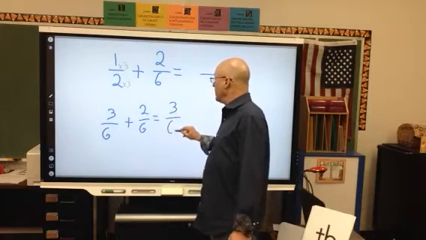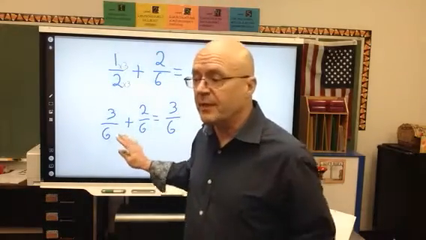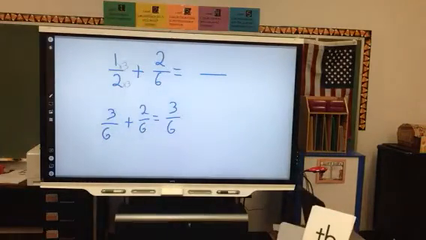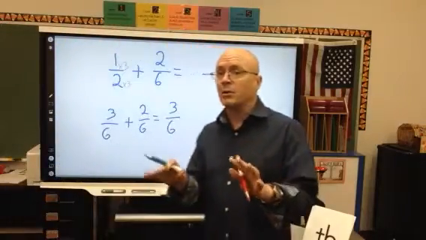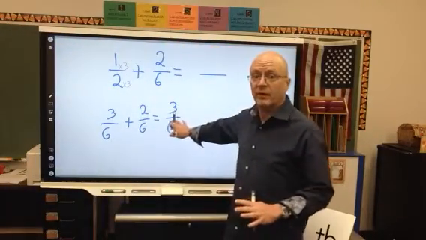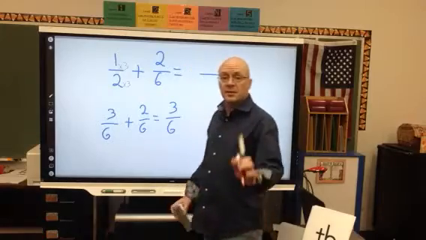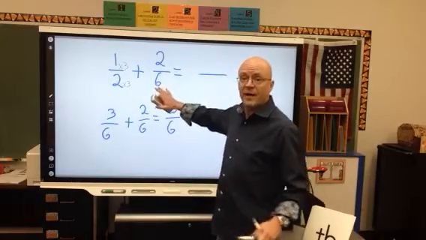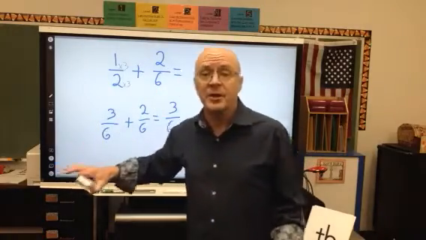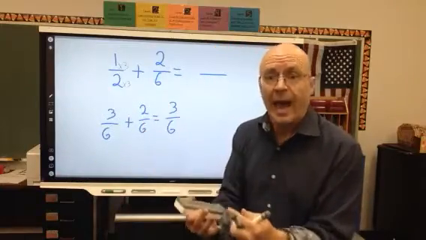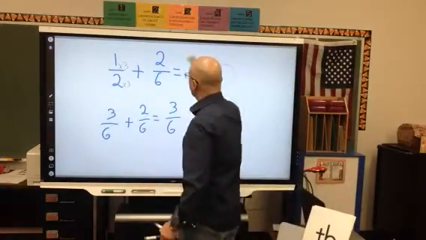Now, some of you may be able to see that this needs reduced. We're not doing it that way. We're not going to reduce the fractions right now. We're just getting them to this point, okay? We will reduce them later. I just want to make sure we can find common denominators today that we can add and subtract, okay?